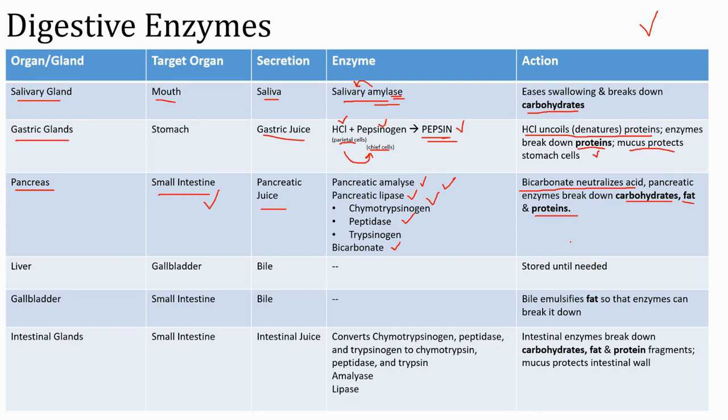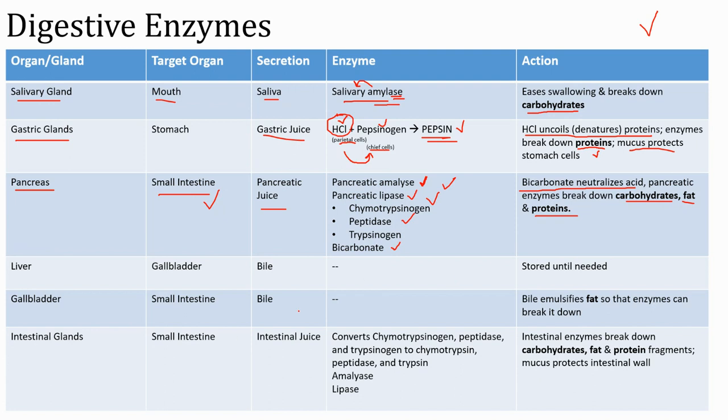And you may be thinking to yourself, okay, that's great. What happened to that salivary amylase? I thought we already digested that. You did. You started the process of carbohydrate digestion, but as soon as that amylase hit the stomach, that darn hydrochloric acid broke down all of those proteins. Enzymes are proteins. So the amylase that was there isn't working anymore. So you have to add it back again. Now that the pH is where it should be in the small intestine, that pancreatic amylase will now work to continue the breakdown of those carbohydrates.